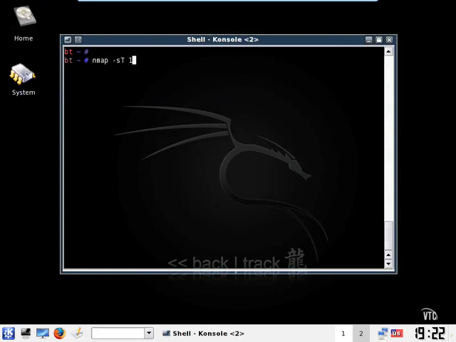Just to demonstrate how it works, we need to know our target's IP address, and we're going to ask it to do OS fingerprinting as well. So that's a very simple Nmap scan, and we're going to run that scan on our box and see what we get. In the meantime, our Windows XP box is capturing this using Wireshark. After this is completed, we'll be able to go back and see what Wireshark picked up, and then look at how a scan worked as far as our packets.